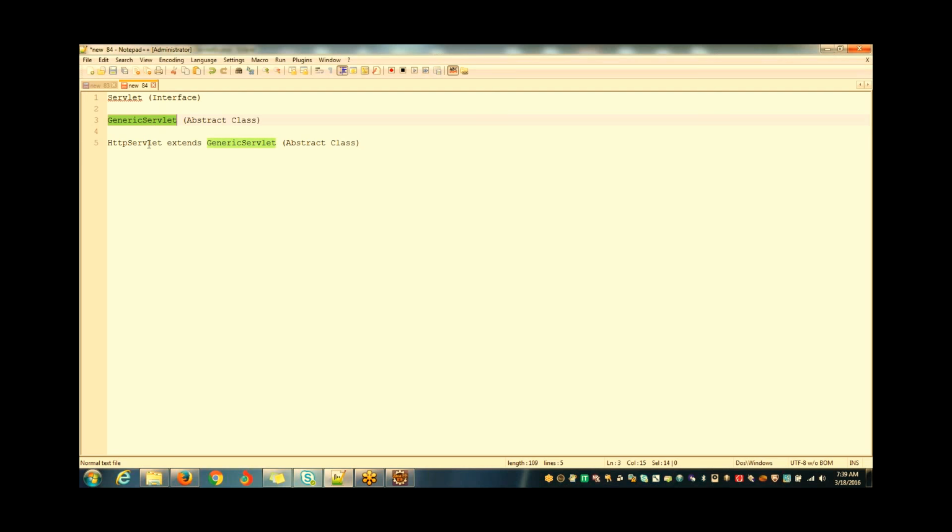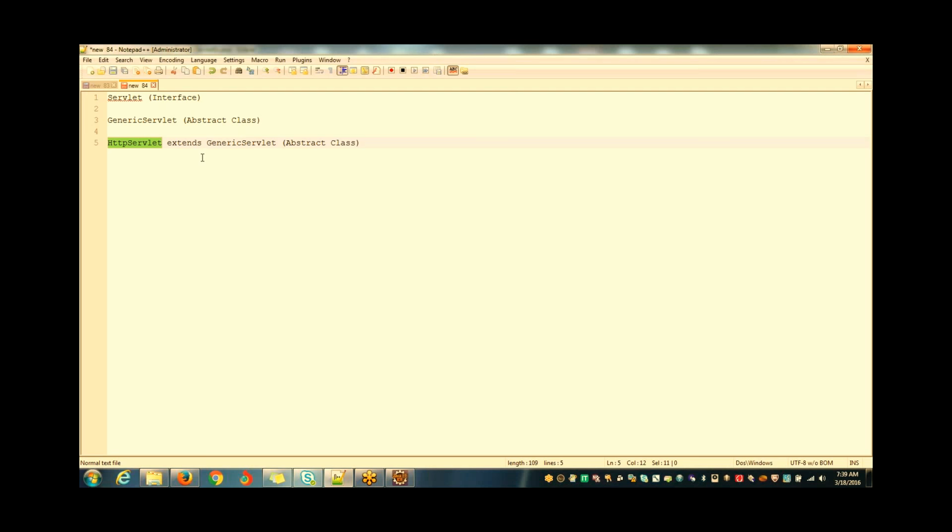But if you observe HttpServlet, they prepared it in such a way that they provided the implementation for the service method, and along with that they provided other methods like doGet, doPost, doHead, doDelete, doTrace, doOptions. What are all these? These are the methods present in HTTP.